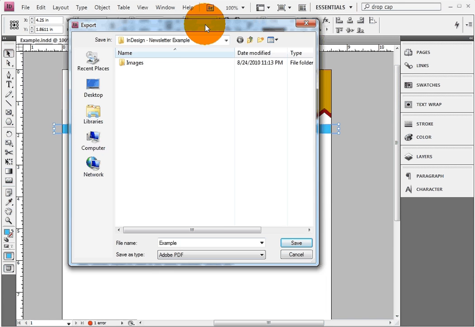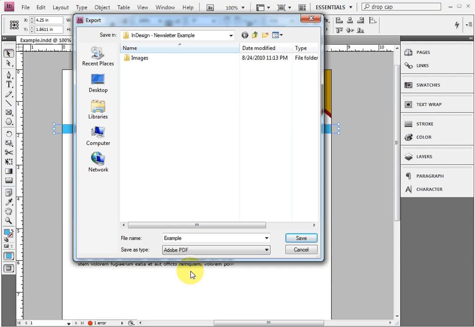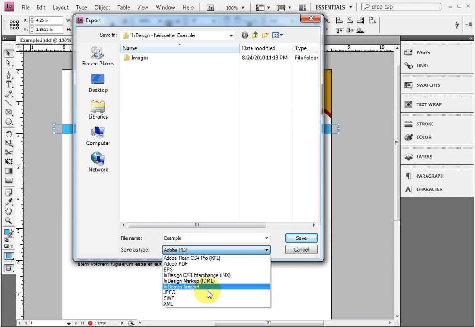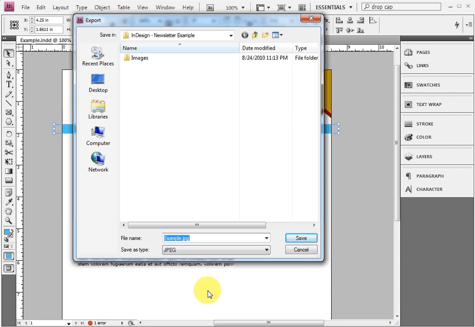So why I want to bring this up is I want you guys to give me a JPEG of this as well. So I want you to send me the InDesign files that are packaged, and I'll show you how to do that in a second. But I also want to see a JPEG. So I use this all the time in sending JPEGs to my clients or to somebody else to say, hey, this is what it's looking like. Tell me what you think. They can draw on it, do whatever they want, give me their feedback really quickly without having to do a whole bunch of other extra steps.